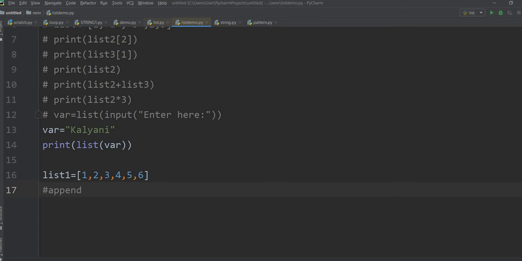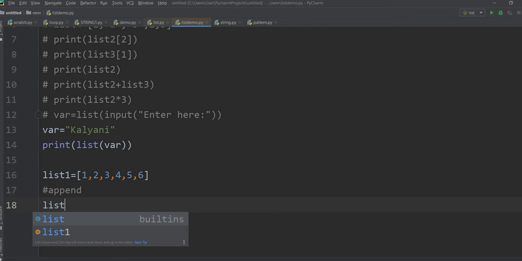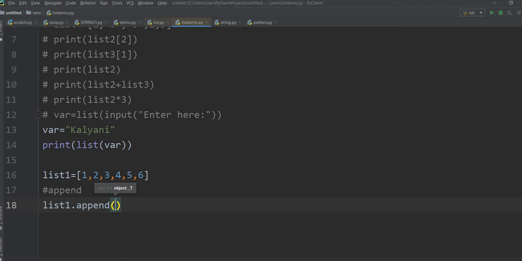So how to do that? You just write list 1 append, and here within the parameter you pass the new value that you want to put in your list. So it would be like 10.